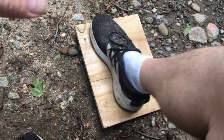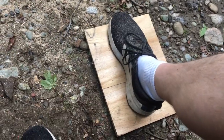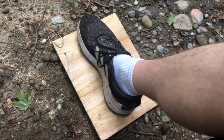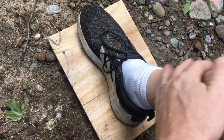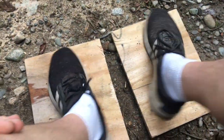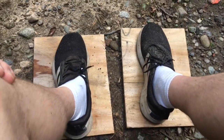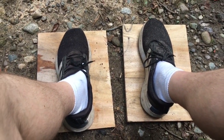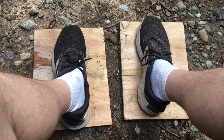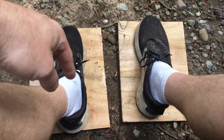Cut four of these to make two sets. I want them about the size of my foot, a little bit wider — I'm just increasing the surface area of where I'm stepping so that I don't sink. It's basically like snowshoes. I don't want them too wide because I'd be knocking my feet together when they're attached to these plywood pieces. There's a fine balance between more square footage and tripping over your own feet.